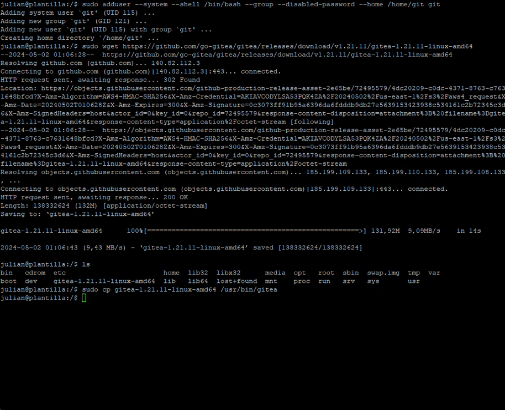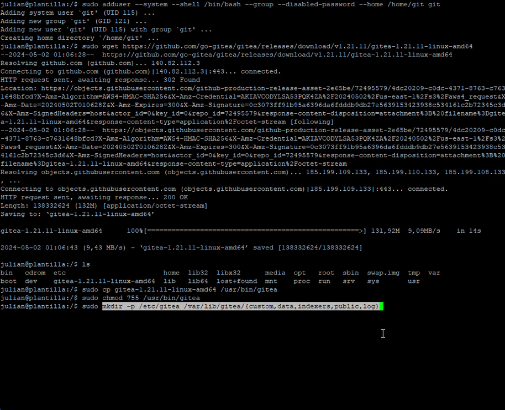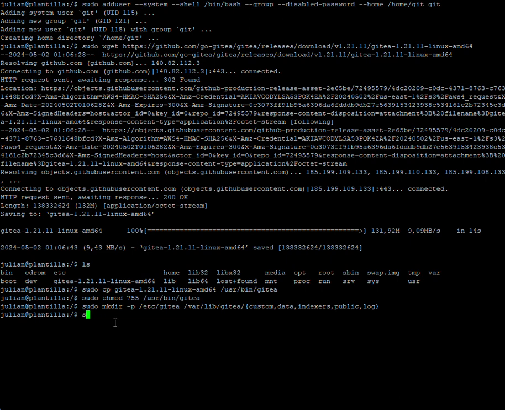Now we have to change the permissions for the files and directories we just created. So we're gonna execute chown like this, and after this we're ready to create the directories we're going to use for the program to perform in our servers. All right, so again, sudo, let's create the directories first. Now we're gonna change the permissions. Again, sudo.